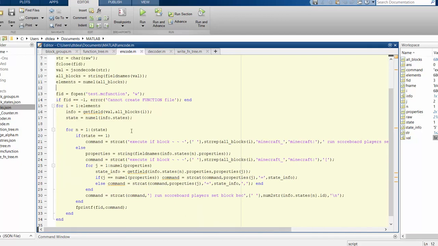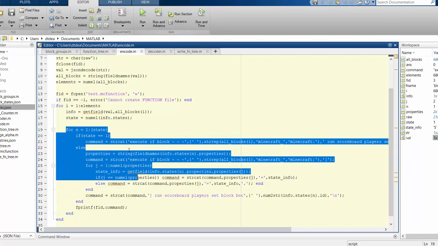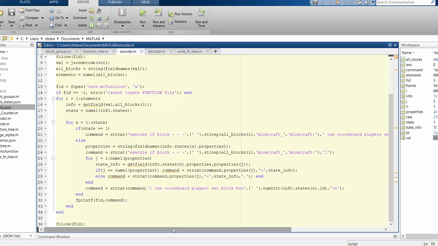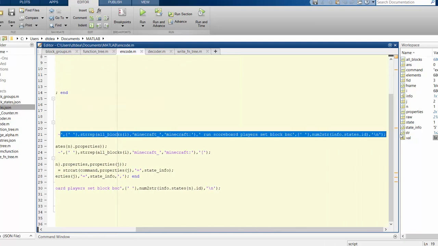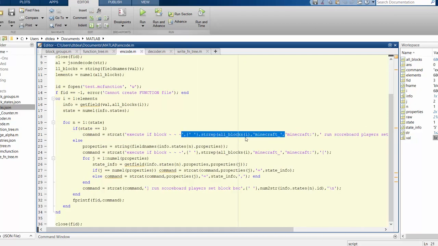So all I have to do is grab the info of the first element. I go through every single element down the list, all 680 blocks. Whatever element I'm on, I grab that, I parse it, and then I look at it. Does it have more than one state? And then for each state that exists, it has a separate command that gets played. If there's only one state, then you just create the execute command without any property checking. But if there are multiple states, then you have to build it with property checking.